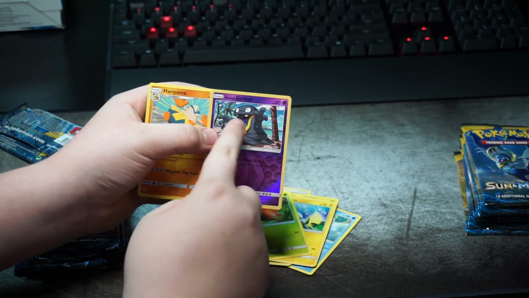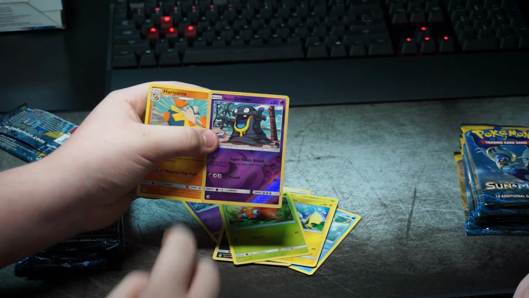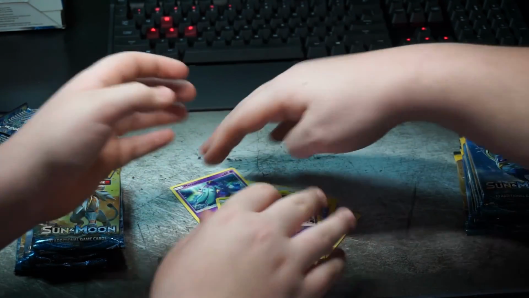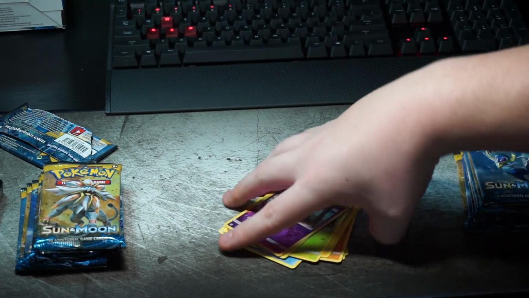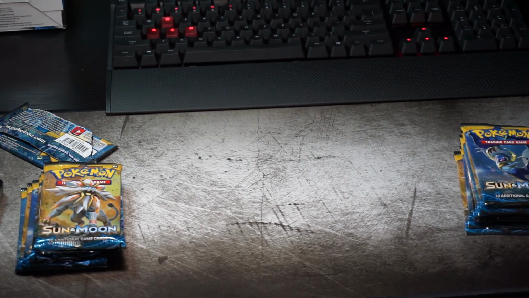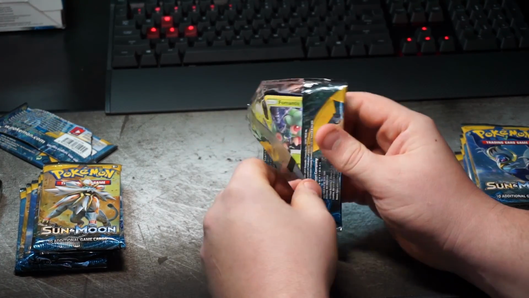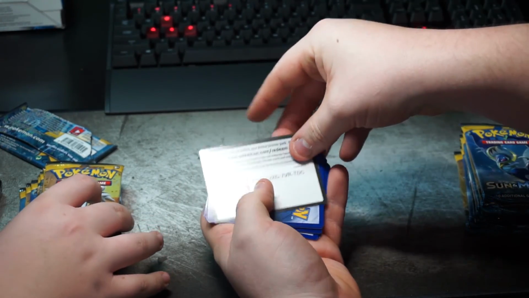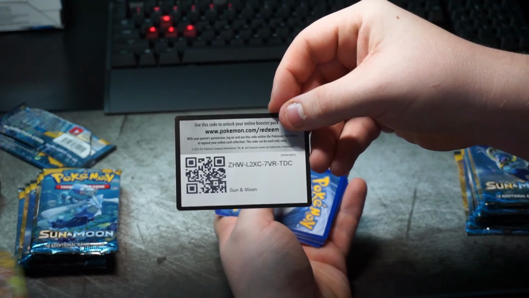I just want to point this out. The Alolan's darker yellow. It bugged me. Yeah, I noticed that. Okay. Here you go, Chief. When you're done with those, stack them up so I can put them away neatly. Yeah, I already started opening this one just to speed things up a bit. There's our code.